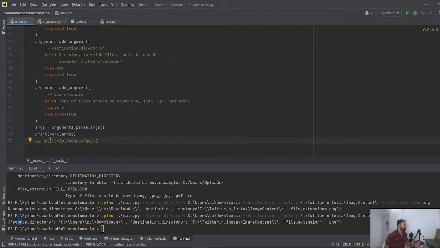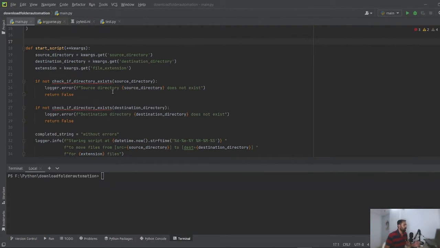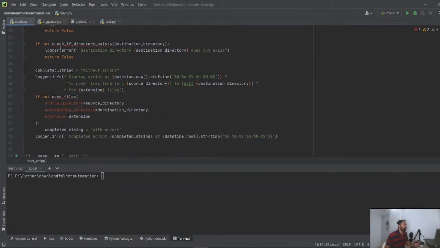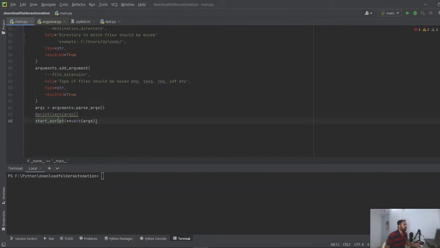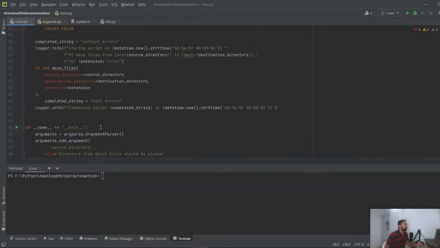This is the start script. So this is the next part of our implementation, calling the start script using the vars. Let's start the implementation, or I'll do the implementation and I'll see you in a minute. As promised, I've implemented the function and now I'm back, and this is the start script. So this complaint is gone, and let me remove this. Actually, we don't need this. And let me enter a space here so that PyCharm stops complaining.